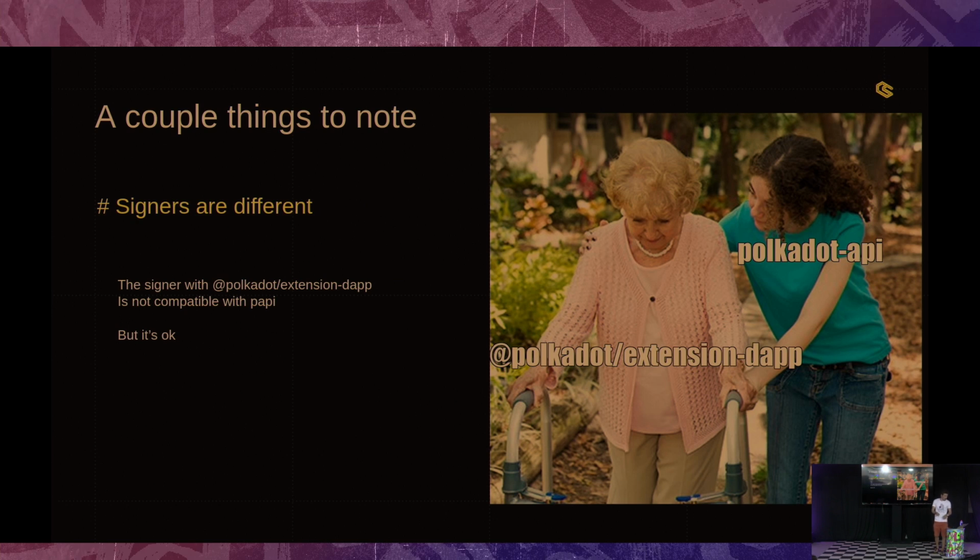All right, another thing is the signers had to be a bit different. So the Polkadot API is bringing home the good old Polkadot extension Dapp that you were using to get the accounts from an extension. So basically, probably your Dapp will ask for accounts from an extension, and this has to be fetched differently, or fetched simply, but it's a different type of signer that you will use, so you will not be able to use Polkadot extension Dapp anymore. You will have to use the signer from PAPI. And yeah, it's just good to know, the old signer just needs to be removed, and that's it.